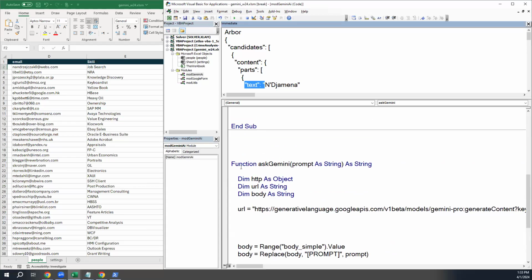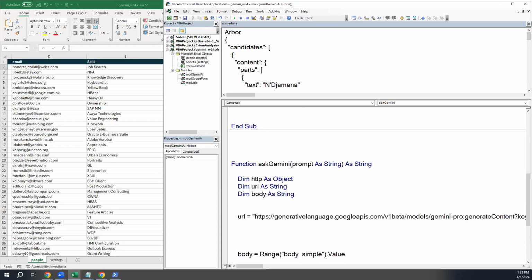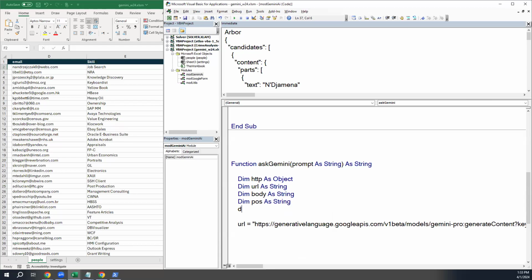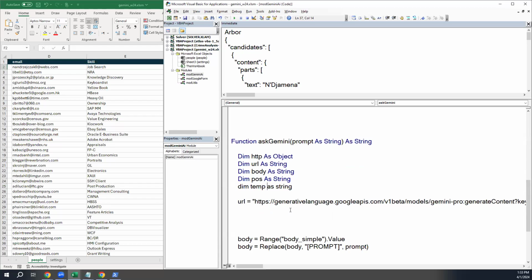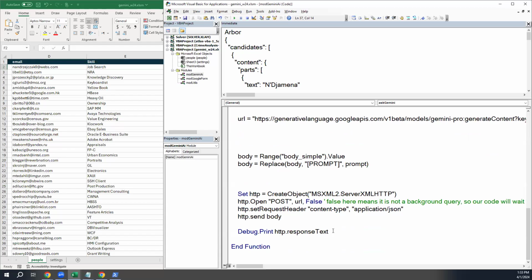So I'm going to come down to my Ask Gemini function. I'll stop my code, and I'll declare a position variable. And I'll make one called temp as a string as well. So I've declared POS and temp as string variables. And I'm going to look at the response that came back here, and I just want to find out.